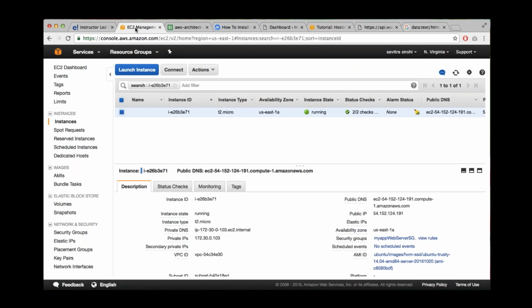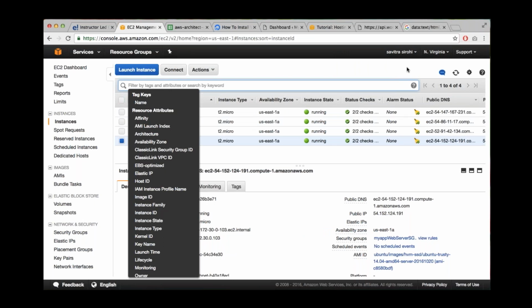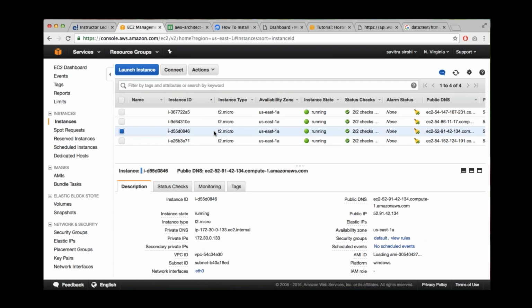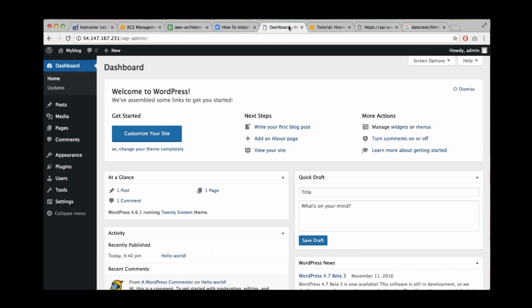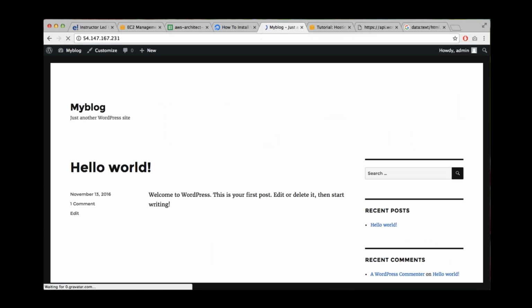All right. So what we have here is this server, I think the server with WordPress. Let me just find that one. All right, so this is the server on which we have installed WordPress fully. You can see there's a private IP address, there's a public IP address, and right now there's no elastic IP address. So if you want to access the WordPress website, you would go to the public IP address. If you did, you would see your WordPress site like this.